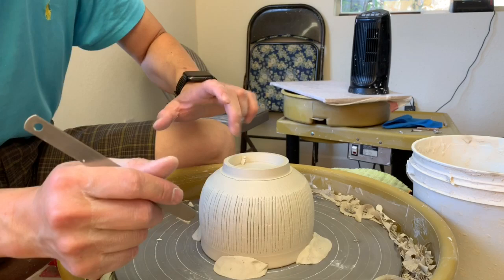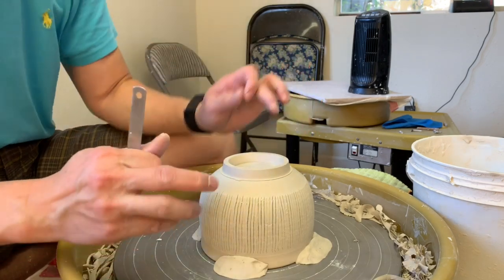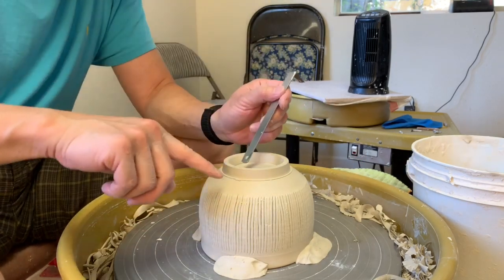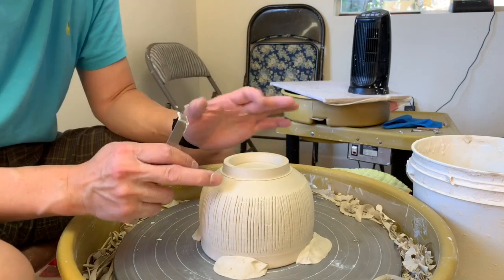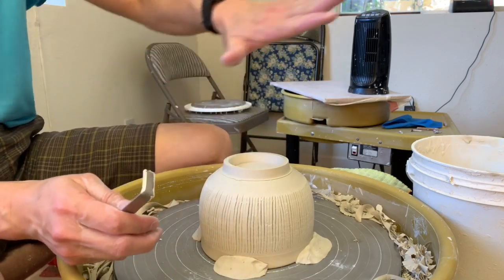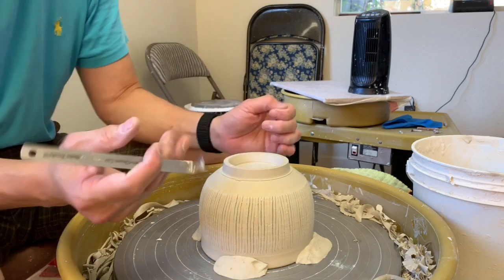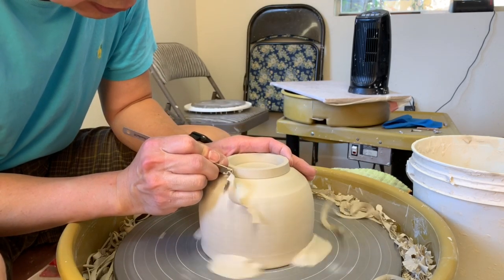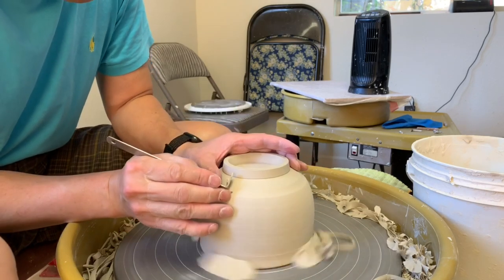So now, since the inside part is nice within 30 millimeters, I will compare the outside and the inside. So it should be the same level at least, or maybe even lower, since my inside has a curve. So the outer part could be a little bit lower than the inside part. I'm cutting it down.